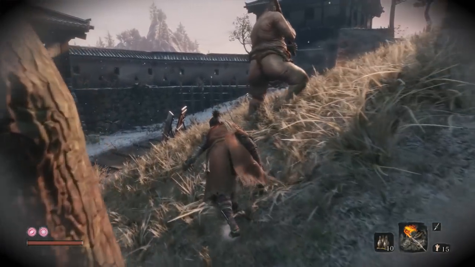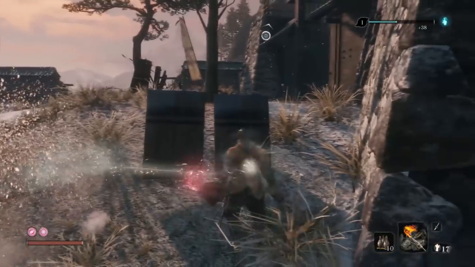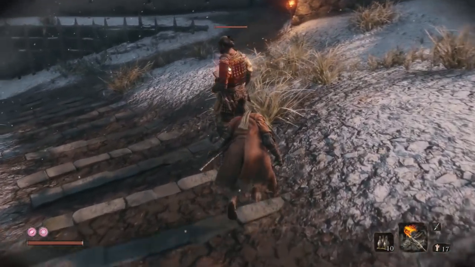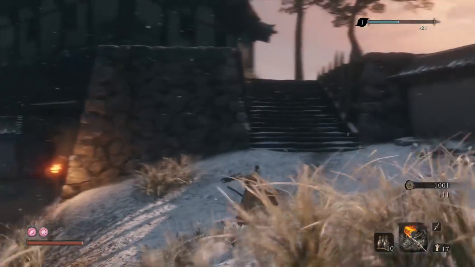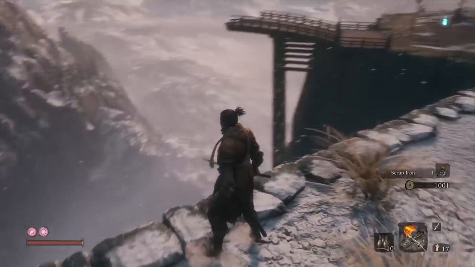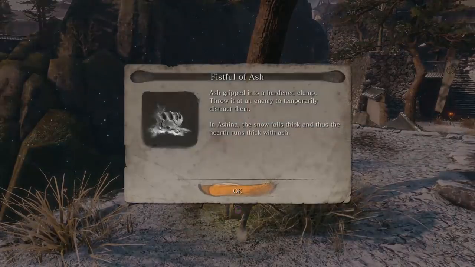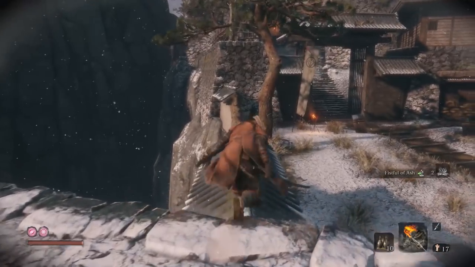Oh, you are dead, dude. You are so dead. Alright, where'd that other guy go? No peripheral vision at all. Alright, let's just scout a little bit, make sure I'm not missing any items. Here we go, scrap iron, very nice. Don't think there's anything else over here. If I miss an item, go ahead and let me know, guys. Fistful of ash. I'm pretty much trying to 100% this.